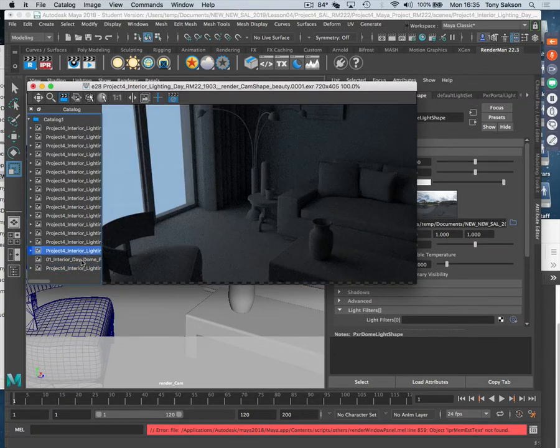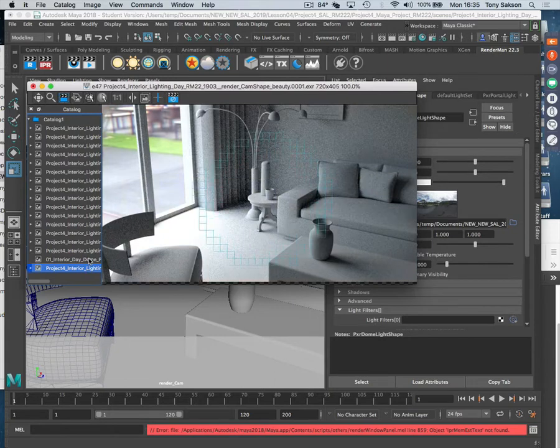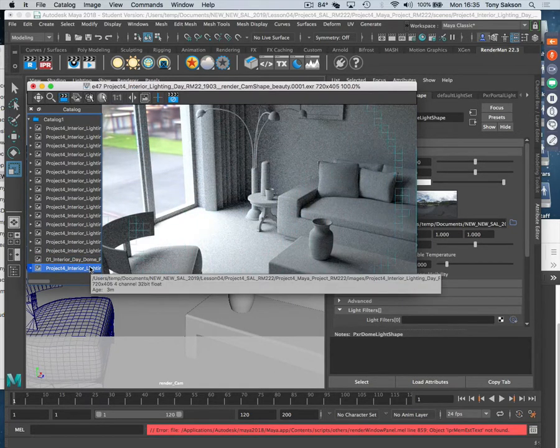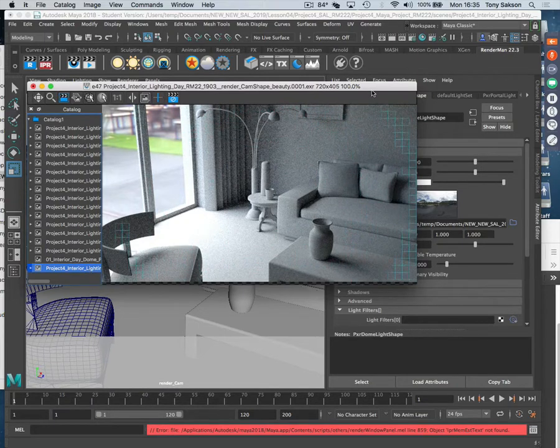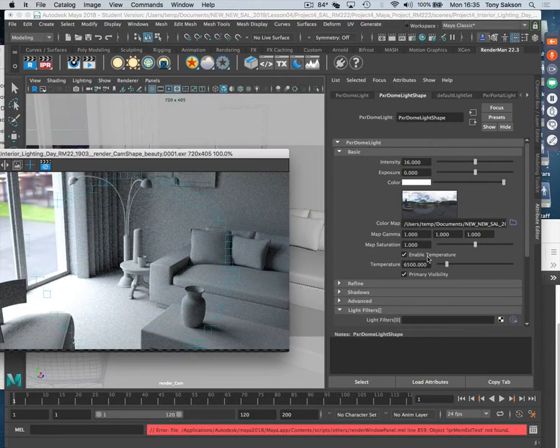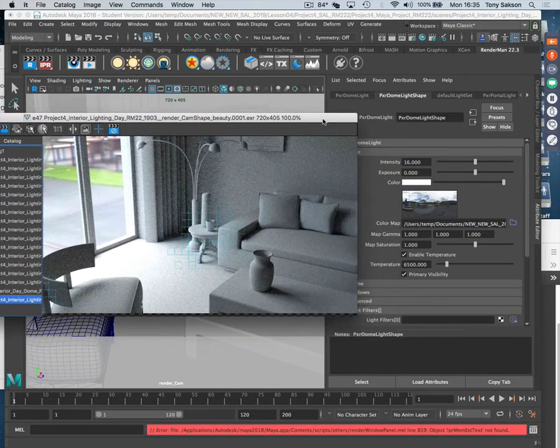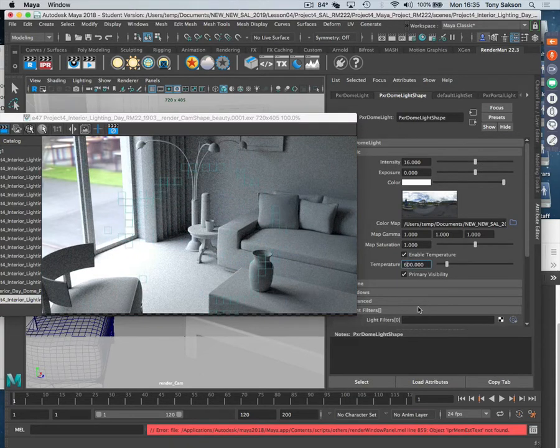Part of the problem is, how's my color temperature? Too cold, yep. So, for one thing, I have enabled color temperature here. So if I want to make it warmer, which direction do I go? How far should I go? Yep, until it matches the reference. So it's at 6,500. Let's try 6,000.